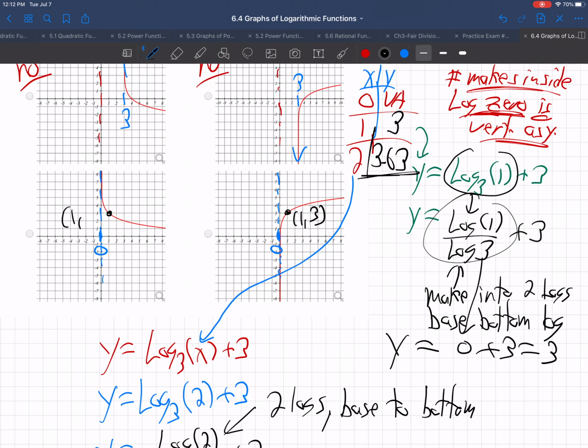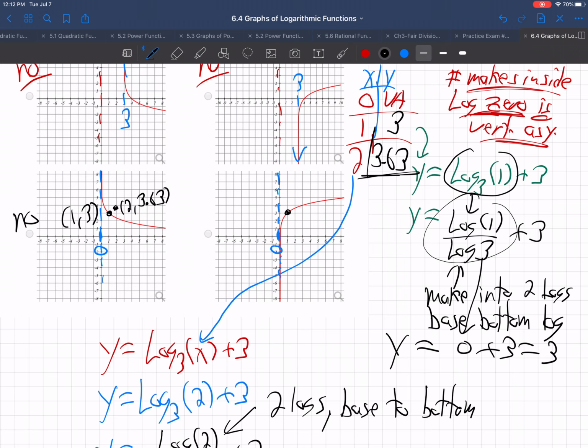Let me get this out of the way. This is the 3 point. Is that right? Over 2, sorry, up 3.63. So that would be about right there. Over 2 up 3.63. And no way, that's no. How about this one?